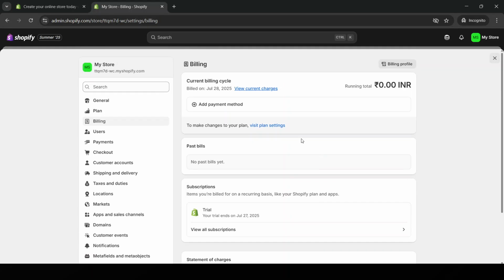Finally, once your debit card is added successfully, you'll want to set it as the primary payment method for your Shopify plan. This ensures that payments are automatically deducted, saving you from any interruptions in service. Keep an eye on your billing page for notifications or alerts regarding upcoming payments. And that's it. You've successfully set up your Shopify plan to be paid with a debit card.